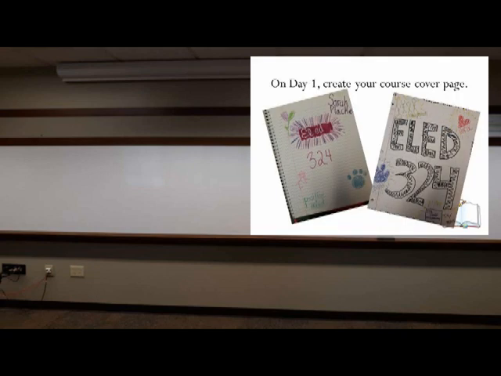Your first interactive notebook assignment for emergent literacy, corrective reading, and language arts will be to create a cover page. We both require that the course number be included on the cover page. For emergent literacy, this will be the very first page of your single subject notebook. Now let's take a look at some college level examples from both of our classes.